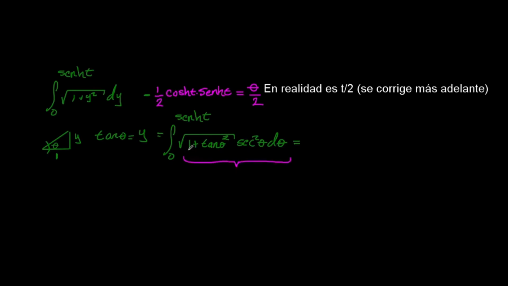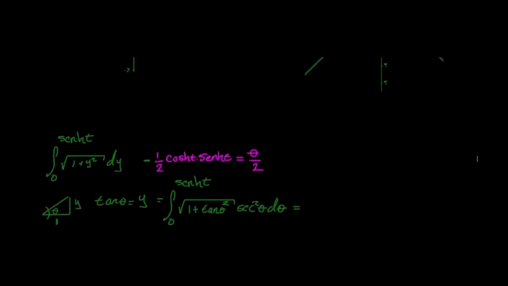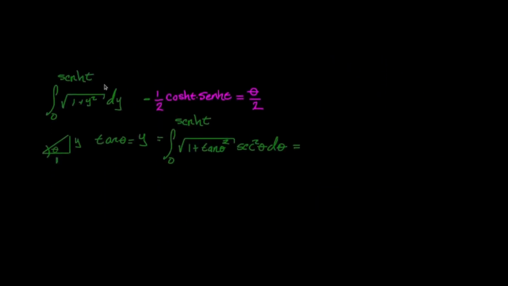It's also worth thinking about why the limits have to change in the first place. When you change variables, you're changing the graph as well. If you plot the original expression on a graphing calculator, you'll get one curve. If you plot the transformed expression, you'll get a different one. In fact, a hyperbola. That's precisely why the limits must be adjusted, just as we did at the beginning of the video, so that these two different geometric regions still represent the same area.